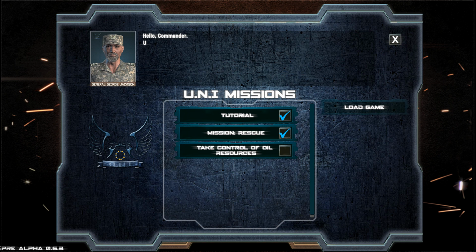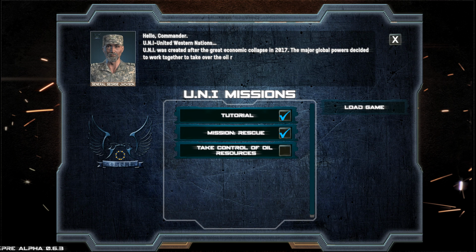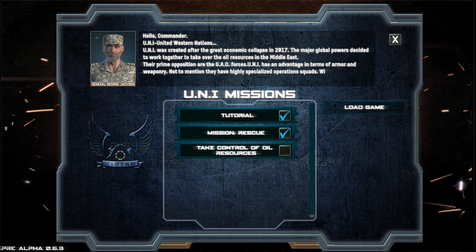Hello, Commander. UNI, United Western Nations. UNI was created after the great economic collapse in 2017. The major global powers decided to work together to take over the oil resources in the Middle East. Their prime opposition are the GAO forces. UNI has an advantage in terms of armor and weaponry, not to mention they have highly specialized operation squads. With these superior advantages, they should be able to eradicate the opposition's forces quickly and efficiently.